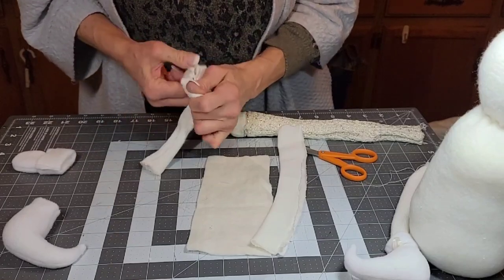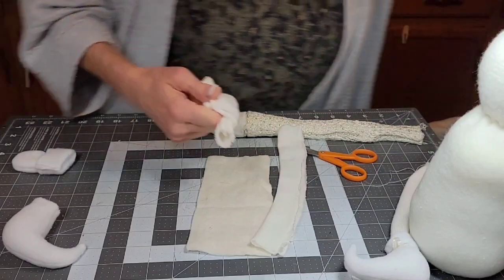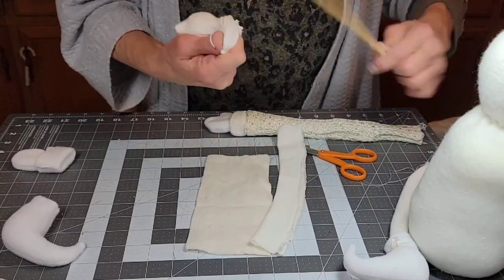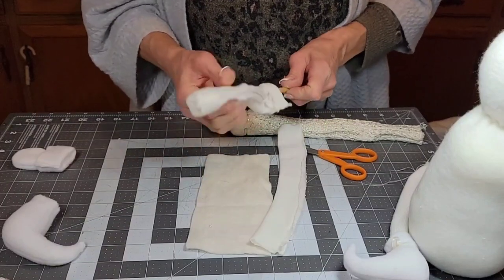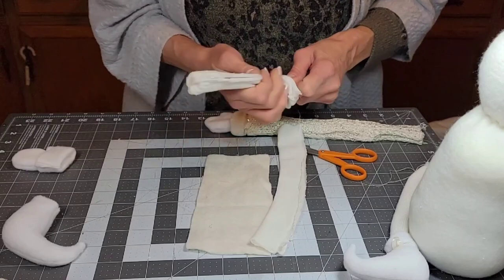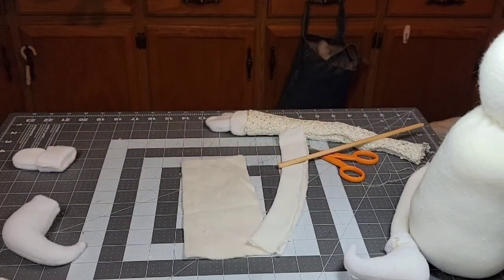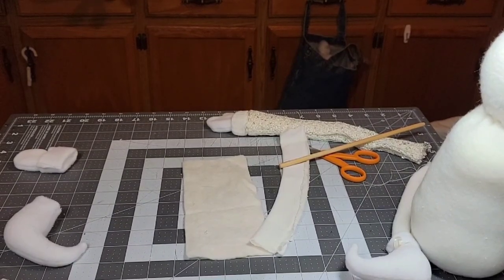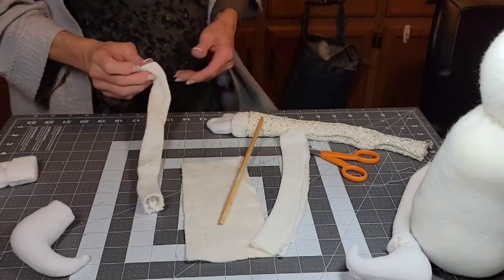I think I'm going to re-sew this because my stitching is really loose. So I'm going to take a quick break and re-sew this sleeve because I didn't notice it until now that my stitching was really bad. I'll be right back. Okay, I'm back. So I re-sewed that.